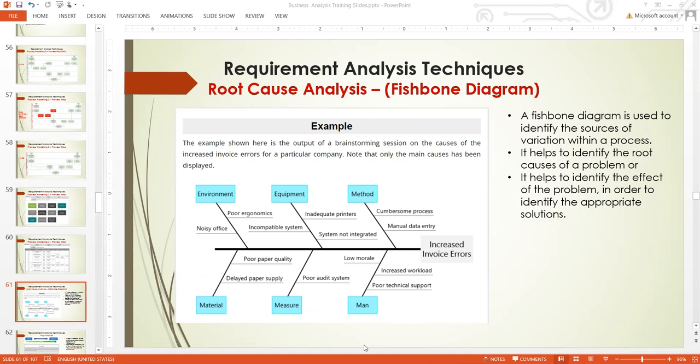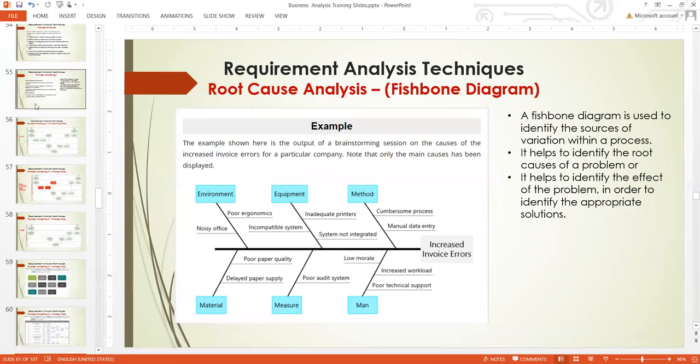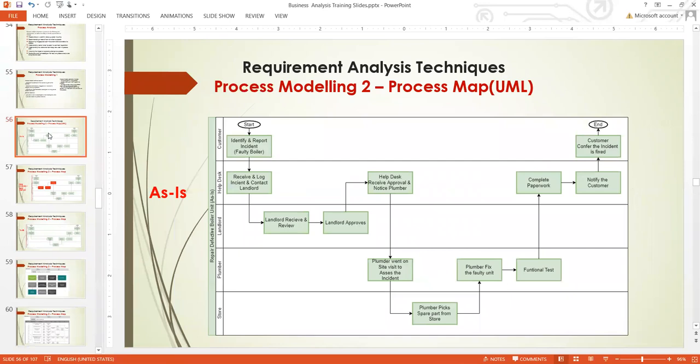So somebody asked a question, how about automating the system? Automating the system, first you need to identify the process that you need to automate. It's still part of the process analysis. When you're automating, you must know what you are automating. But there are some processes you cannot automate. Some processes you can automate, but some you cannot. So I don't see how you can automate this particular process. Tell me how you can automate this process.